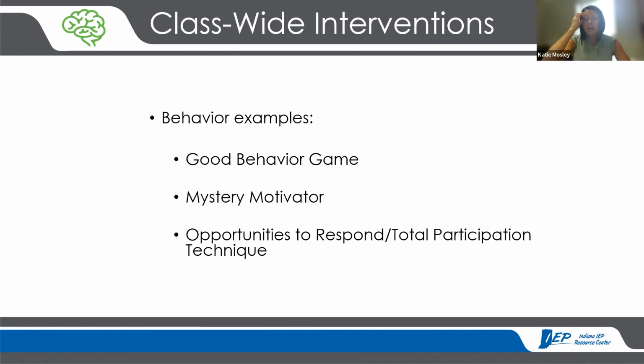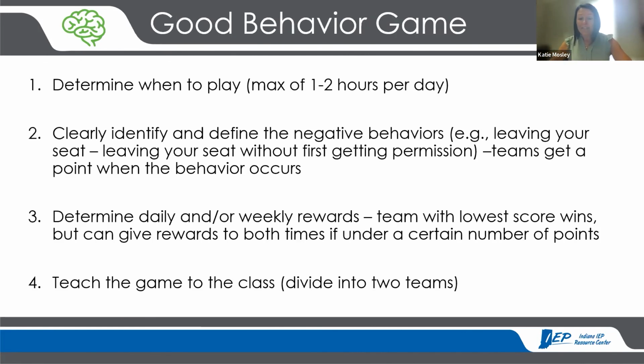I don't want to spend a lot of time because I really want to wrap up in the next minute or so, so that you can ask questions. But the good behavior game and the mystery motivator are very similar. You want to determine when to play each game, and you want to think about a skill that maybe your class in general is lacking. Maybe your class in general is having a hard time raising hands or getting out of their seat. The impulsivity is very high in your class. So we need to go back to teaching these behaviors.